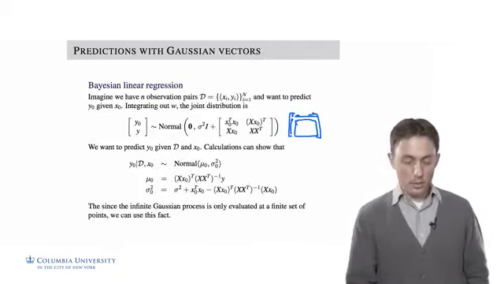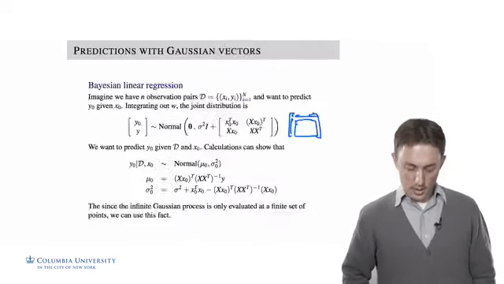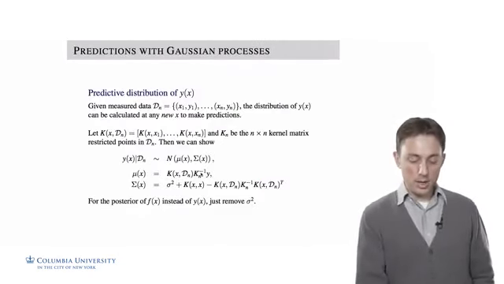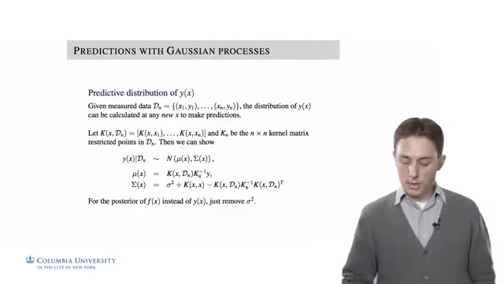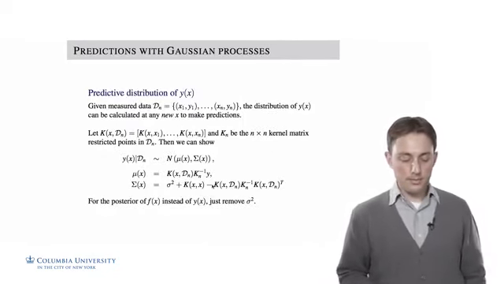So if we look at the previous slide, we're simply mapping points. Here we had a vector times an inverse matrix times y. In this slide, we also have a vector times the inverse of a matrix where we simply redefine these dot products to be the kernel functions. And similarly with the variance.